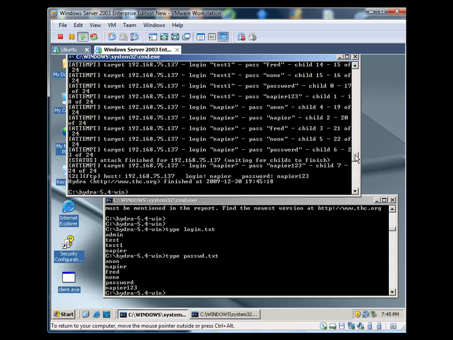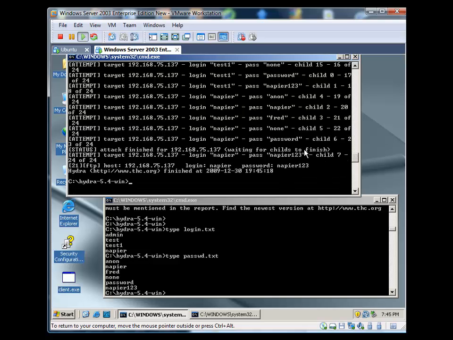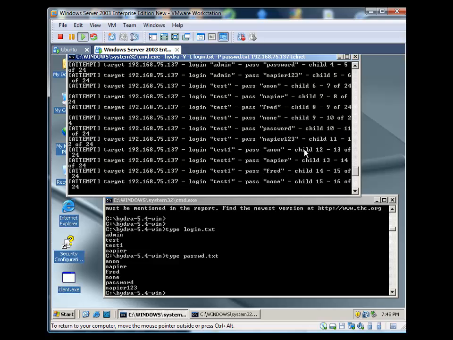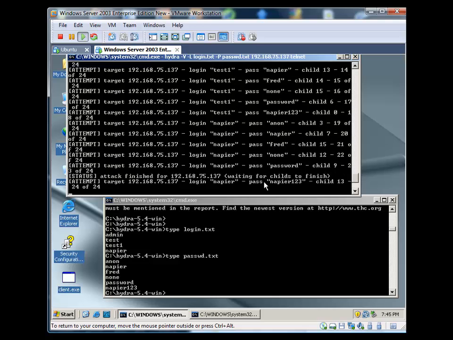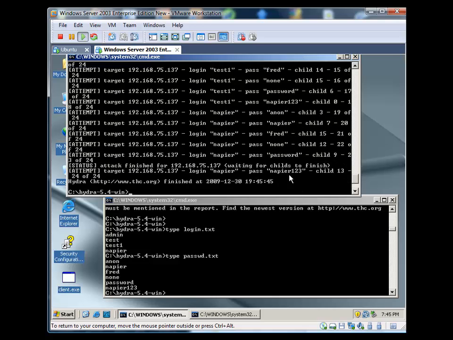So in this way we can actually investigate our systems to see if they are vulnerable to attack. We can try the same for Telnet. We can see here it's trying a few, and again it's actually found the login name and the password.